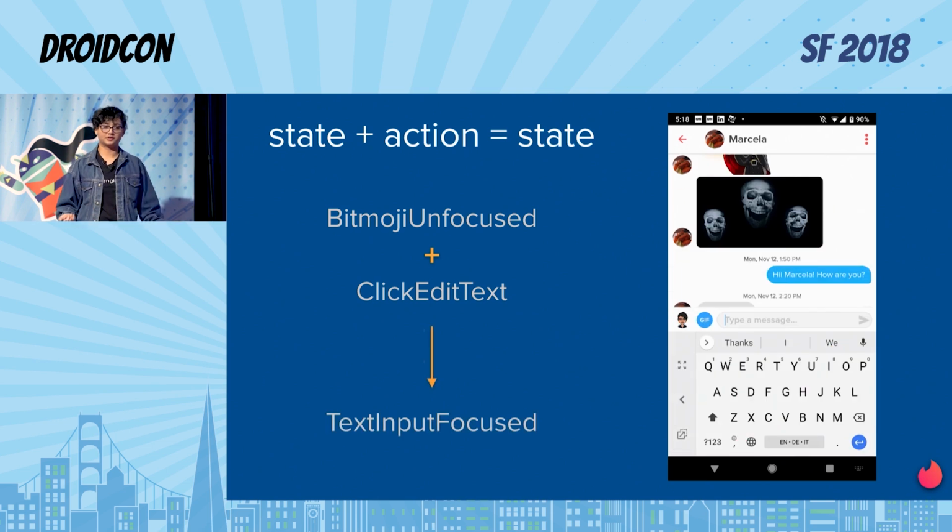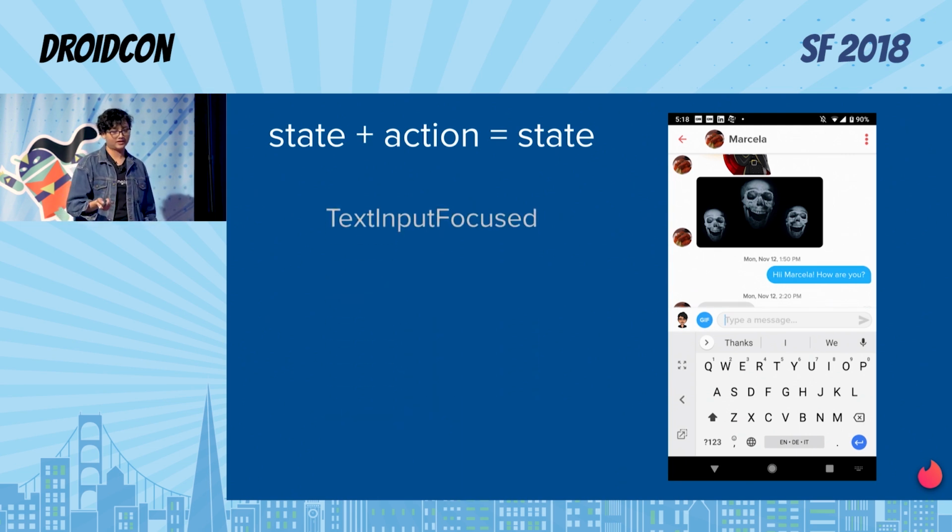This, again, considerably changes the configuration of the screen. We now have the keyboard. Both the buttons are inactive, and we are essentially in the text input focus state, and right now, the user will be able to type in a message and send it. And let's look at the last interaction, which will bring us back to the first state that we started with.